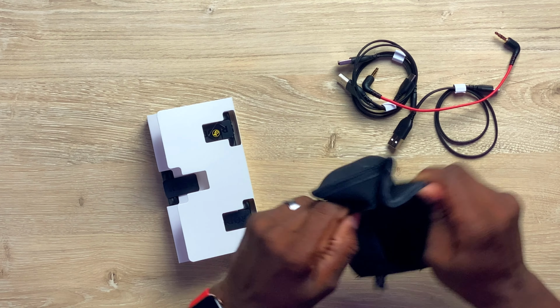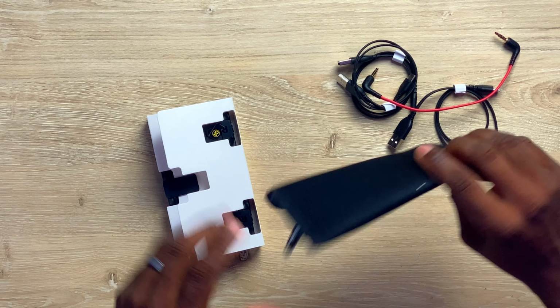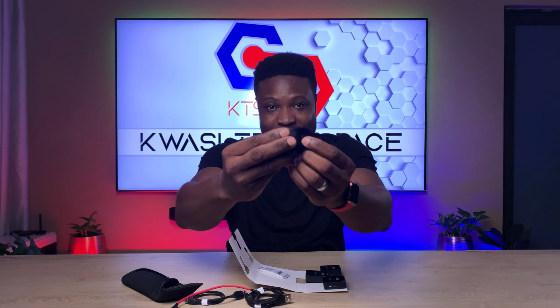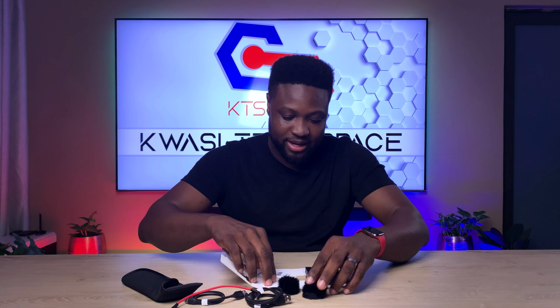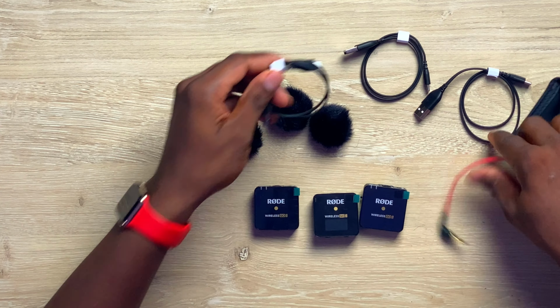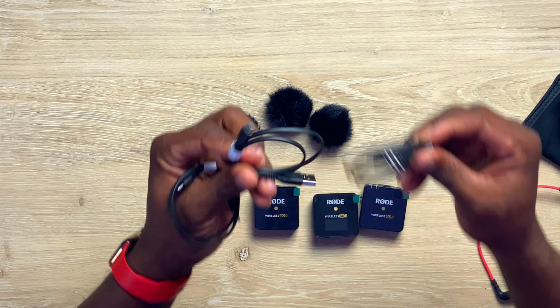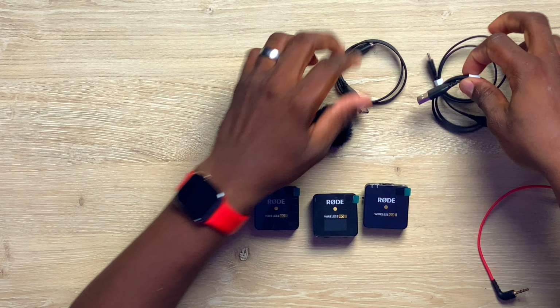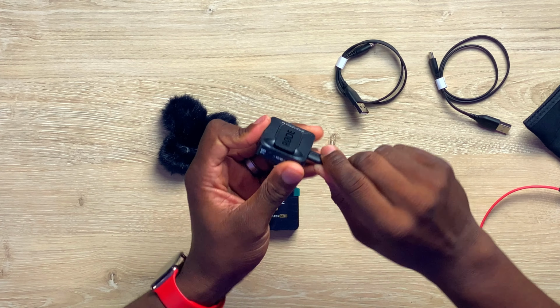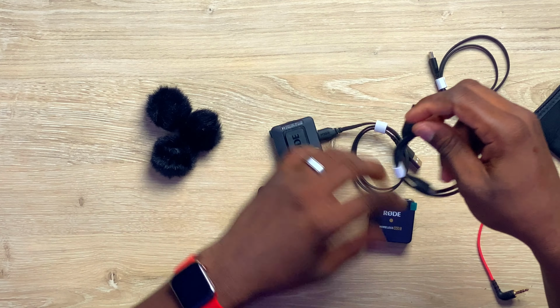It comes with a little pouch here. Nice. All right, so let's have a look here. Oh yes, your dead cats, 3. Okay, right out of the box, 2 transmitters and 1 receiver. So that's the reason why it comes with the 3 USB Type-C cables, because that's what you're going to use to charge them, right?